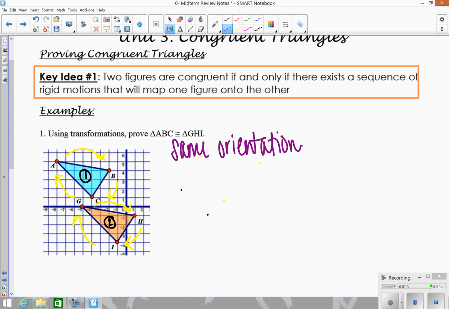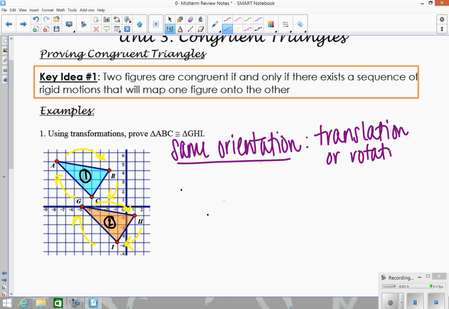So whenever you have the same orientation, it means that we either had a translation or a rotation. So if you can't figure out how it mapped, this is kind of the strategy for how to do it. If the orientation changed, then it would have been a reflection. So in this case, now I know that it was either translation or rotation, so I just have to ask myself, did figure 1 turn to become figure 2, or did it just slide? And at this point, you can see that the positioning is the same, so it just slid to go from triangle 1 to triangle 2. So we know it was a translation based on the picture. We just have to figure out how it slid.